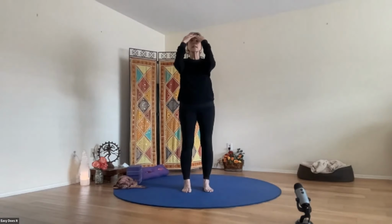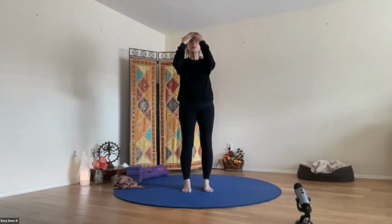Reversing. Hands down, shake them out. Inhale, touch your forehead. Exhale, lower. Breathing in, touch. Exhale, lower. Inhale, touch. Exhale, lower.